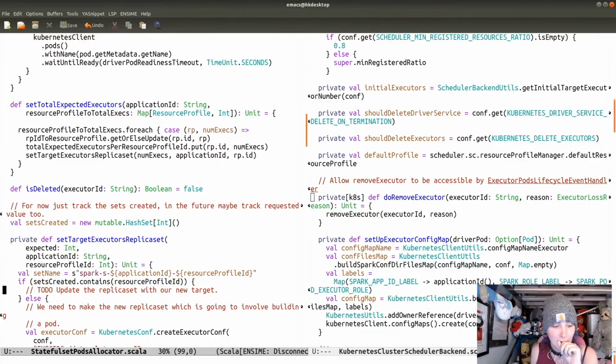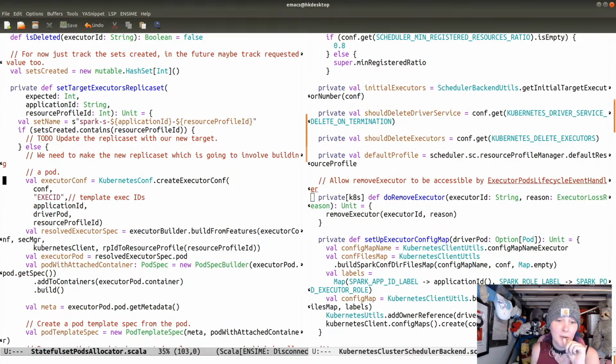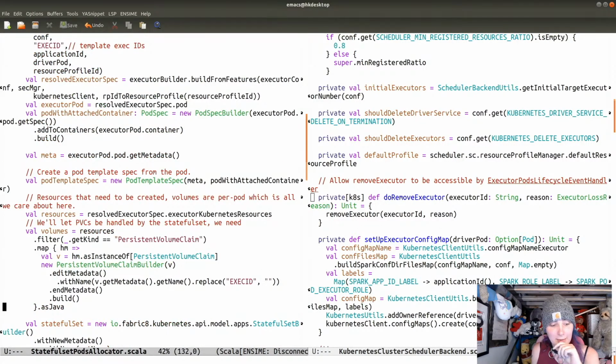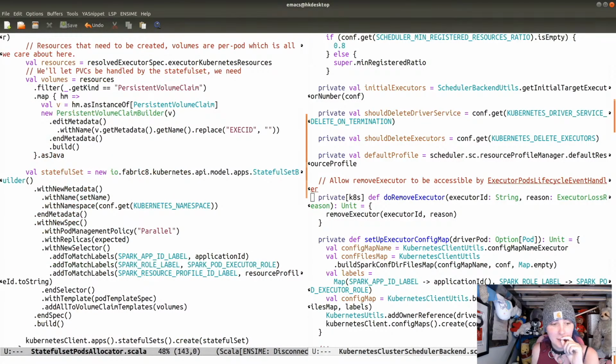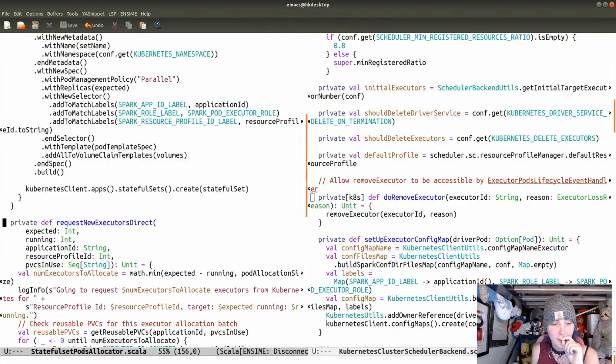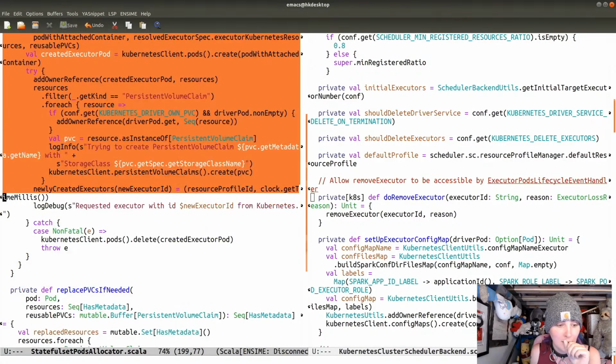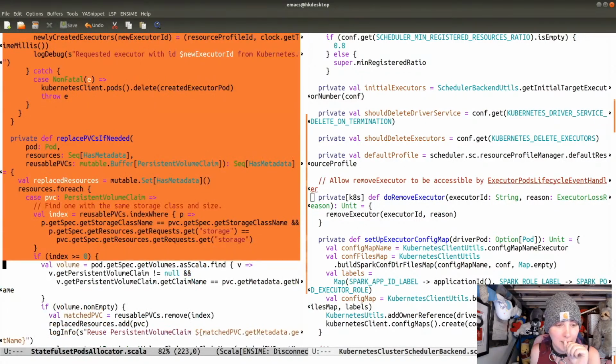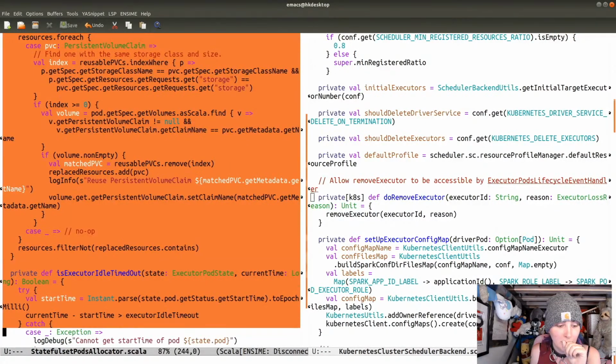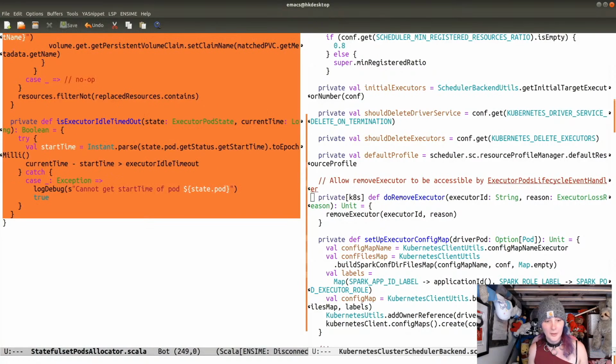Oh, I do have to implement this. Update the replica set with our new target. Yeah. We'll do that. Okay, and then this is the old legacy code. Okay.